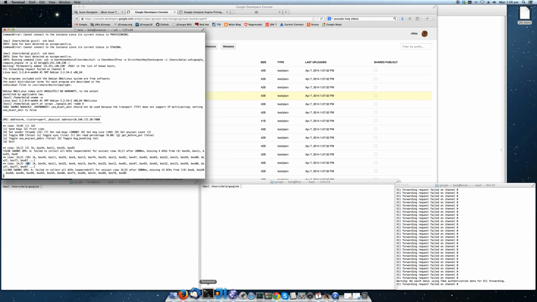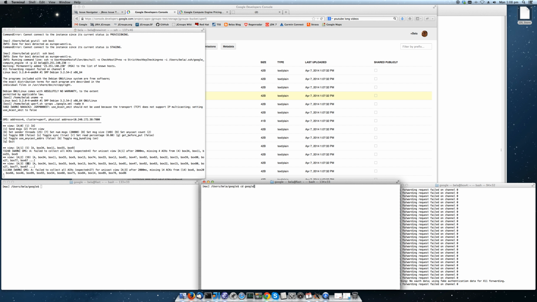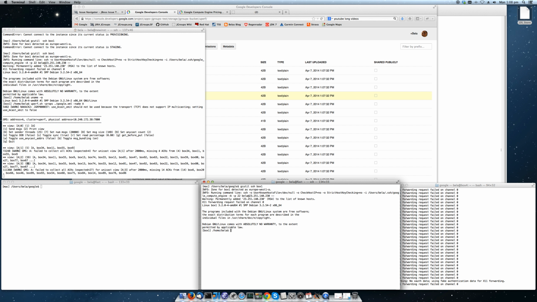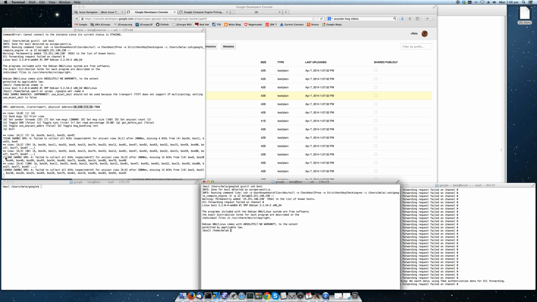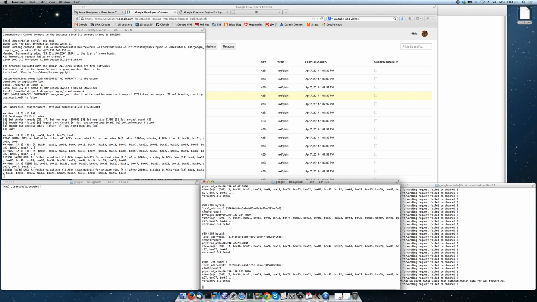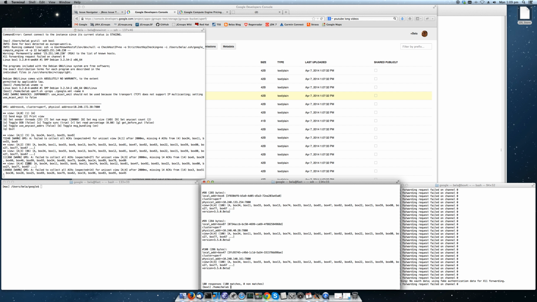While this is going on, let's SSH into a box and use probe, which we used before, on one of the instances, for example on A, to get information about the cluster. By the way, you see now the cluster has formed. We have 100 nodes. Running probe, we get information about all of the members in the cluster.